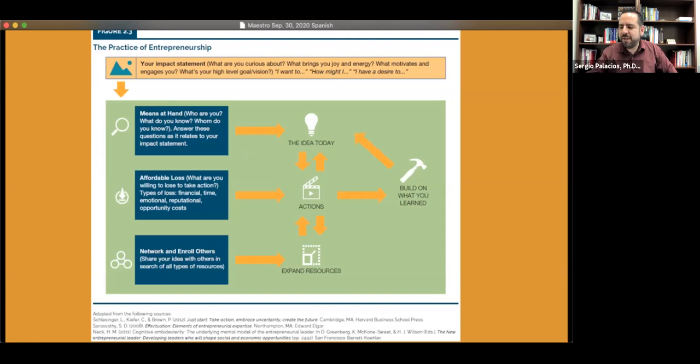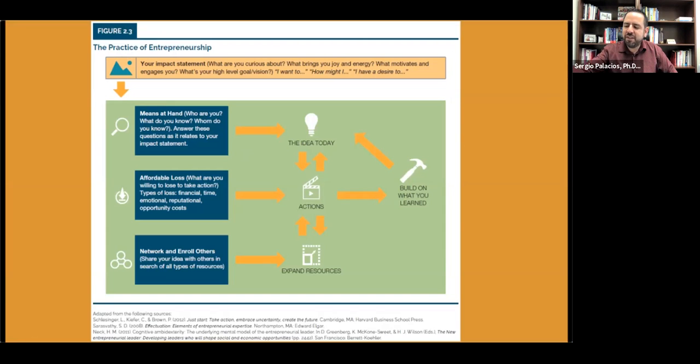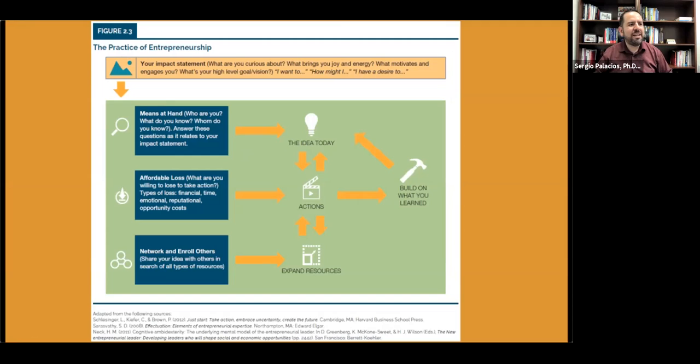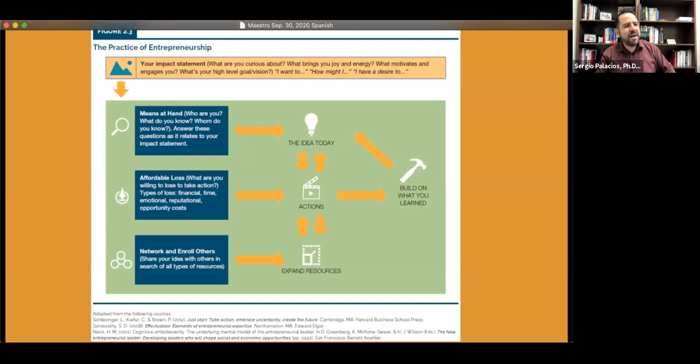Ok, tengo una prima que ha tenido unas tiendas de ropa, a lo mejor me puede recomendar algo, nada más saber qué me recomienda, y a lo mejor ella me recomienda, ok, ve con maestro, nos ha ayudado mucho. Entonces todo esto es así como que no tienes un plan, estás nada más viendo qué es lo que puedo hacer. Entonces tu idea va a cambiar de acuerdo a la acción que tomaste y a la reflexión que tuviste. Entonces, expandes recursos trayendo de otras compañías.